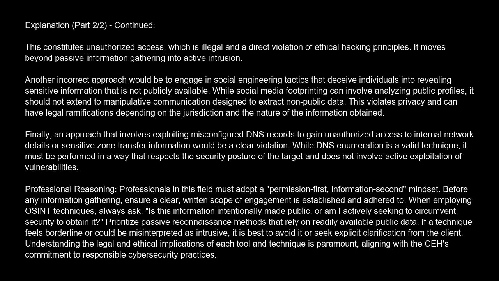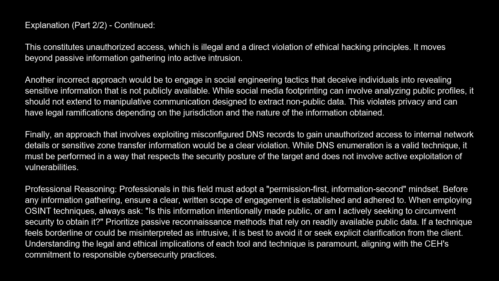to extract non-public data. This violates privacy and can have legal ramifications depending on the jurisdiction and the nature of the information obtained. Finally, an approach that involves exploiting misconfigured DNS records to gain unauthorized access to internal network details or sensitive zone transfer information would be a clear violation. While DNS enumeration is a valid technique, it must be performed in a way that respects the security posture of the target and does not involve active exploitation of vulnerabilities.